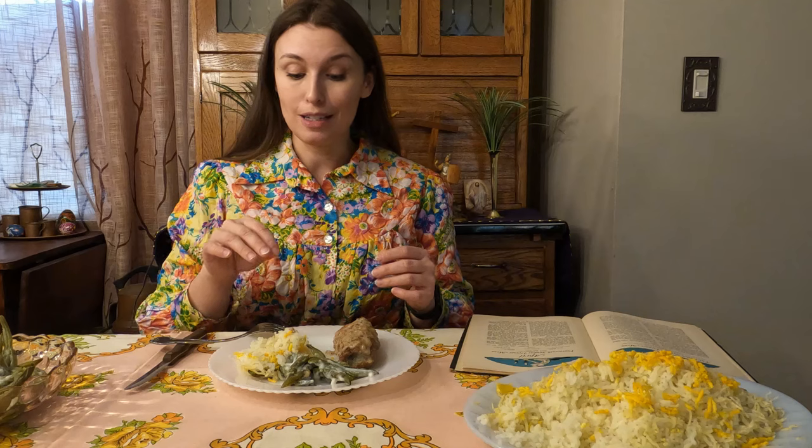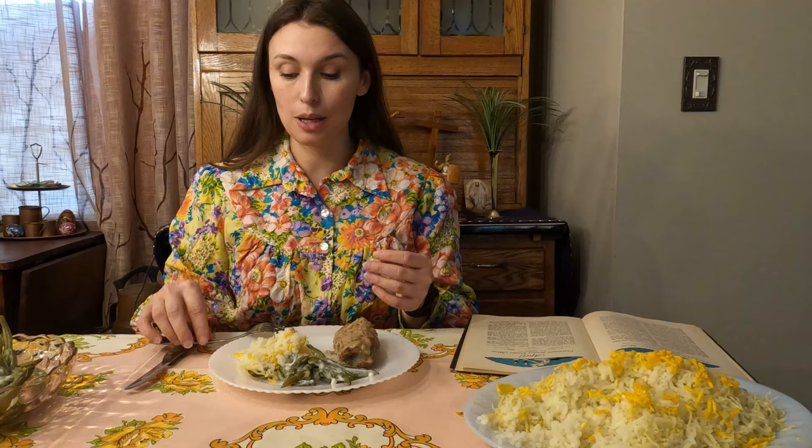On the menu in between here, we do have the celery and the olives. I skipped over those this time for myself because there's a lot of food here to eat. And I think that will just be a little bit too much by the time we get to the end for me. I know celery and olives don't take up much, but I'm going to pretend that we have cleansed our palate and those are kind of the flavors I have in my mouth right now as I'm moving on to this main course. With the potatoes, I did take some of the yolk as well. I don't know if it's just for color, but I would like to see if there is a difference for me in flavor or in texture adding those egg yolks to the potatoes.